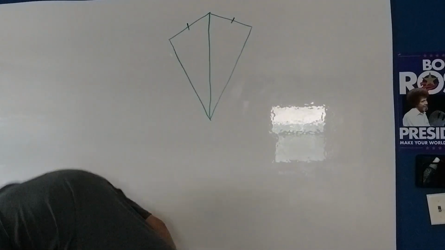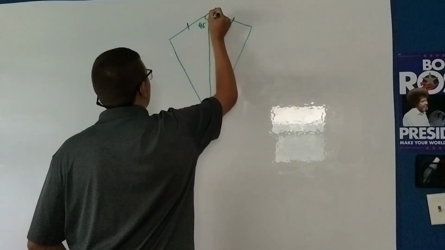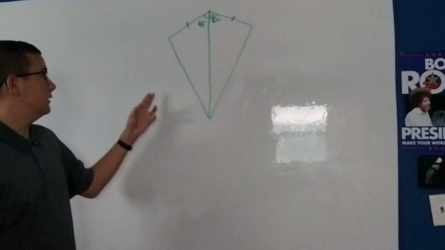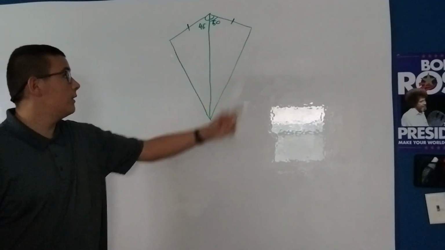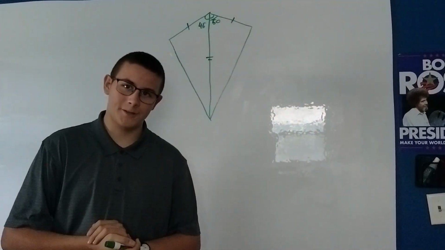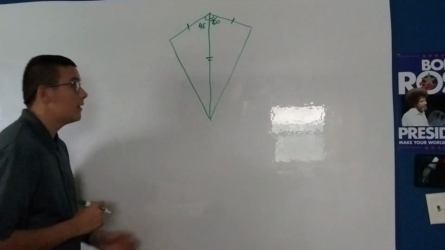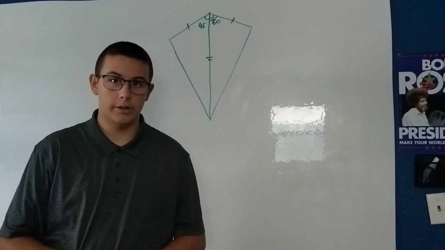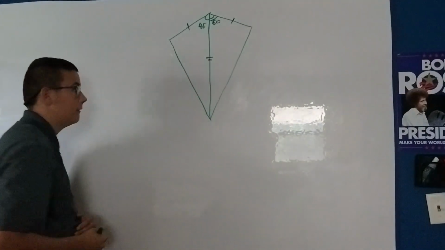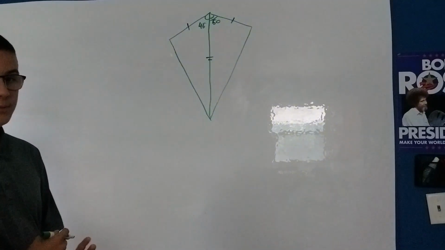And then this is 50 degrees right here and 45 degrees right here. Make that longer. Then what side is longer, this side or this side? We also know that this is the same because of the reflexive property that I love so much. So what side is longer, or are these congruent here? And you would say, well, this side is going to be longer than this side, so these are not going to be congruent, but they're going to be similar.